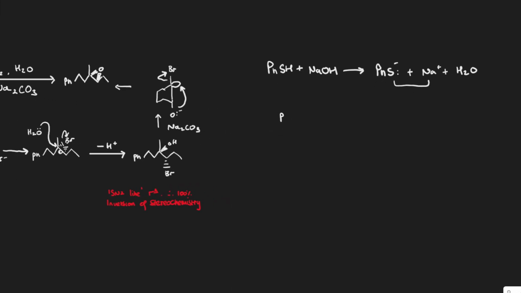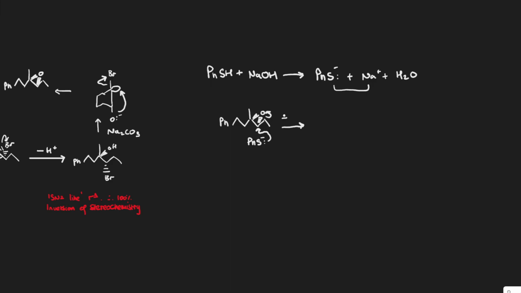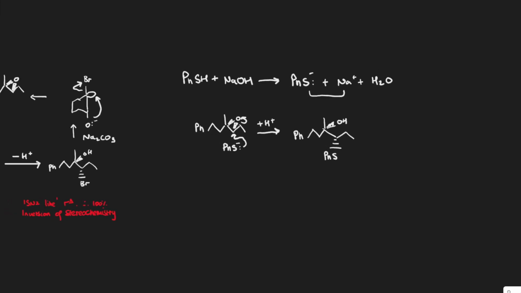So, phenyl. And our lone pair is going to attack this carbon here, like so, breaking that one. And I'm just going to draw a plus H plus here, which we'd usually get from the water anyway, so no point in really showing that. I'm going to have an OH, and then our stereochemistry is going to change again, like so, and that should be our final compound, B. Nice one. Might just write that here, 100% inversion of stereochemistry.